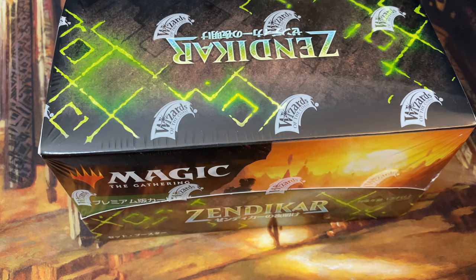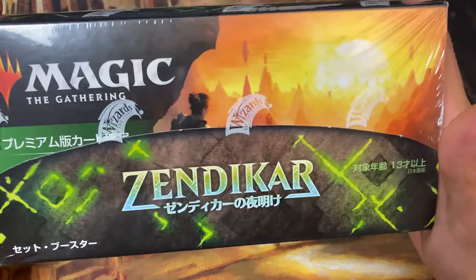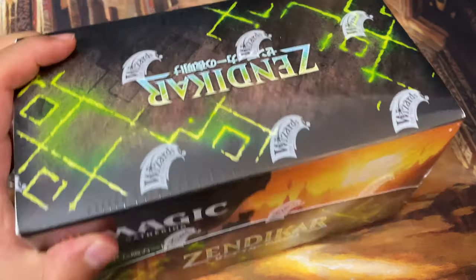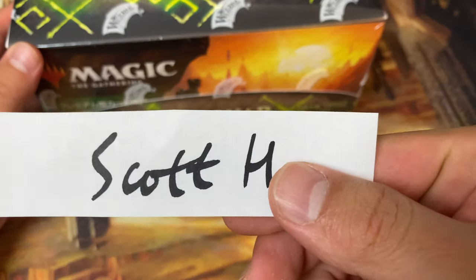What's up, YouTube? Cards with Michael. We're back. Another Japanese Zendikar set booster. These are pretty fun to open, so we're going to keep doing them. I finally did get my English allocation today, but we'll keep going with the Japanese.